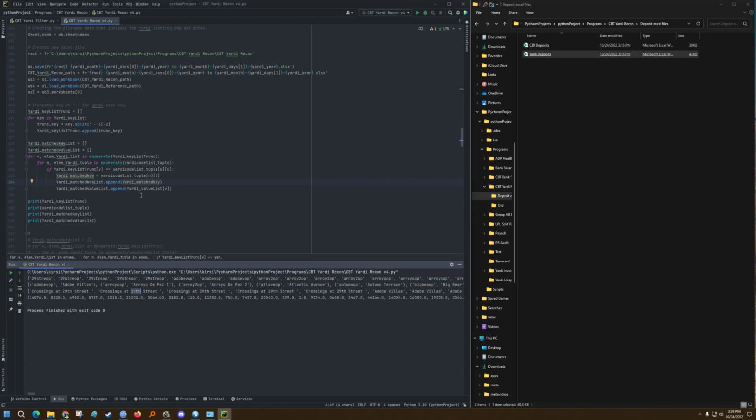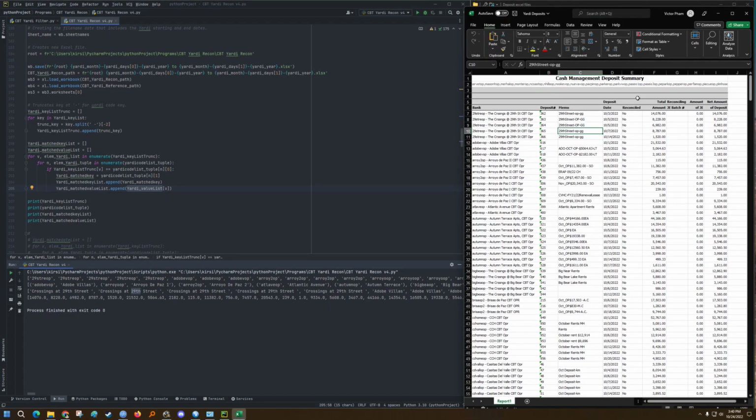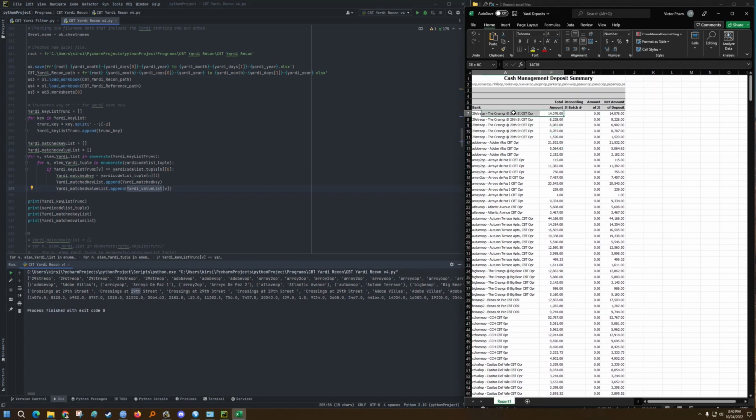And then I go ahead and match the amount, because again, they're on the same row, so I know the index for one, then I know the index for the other one. I can just call the index for this one and then put the same index in here, and I will retrieve the associated value there.